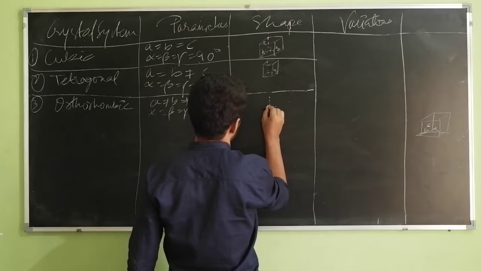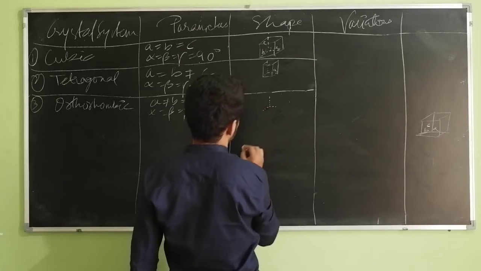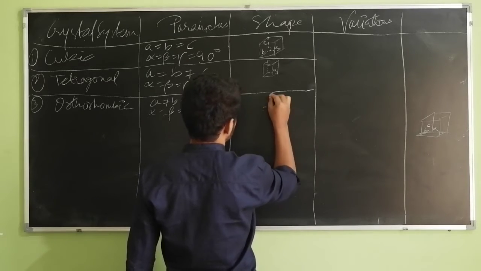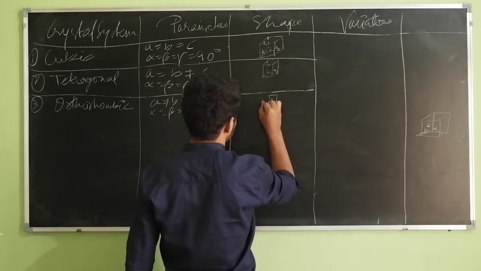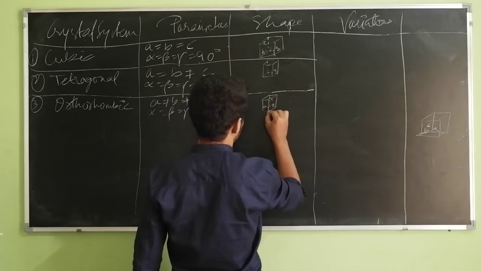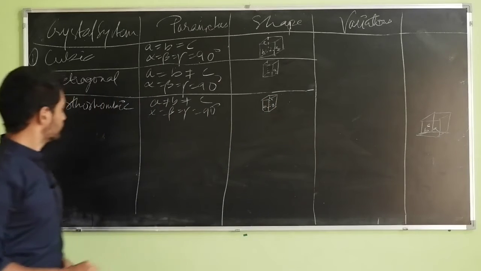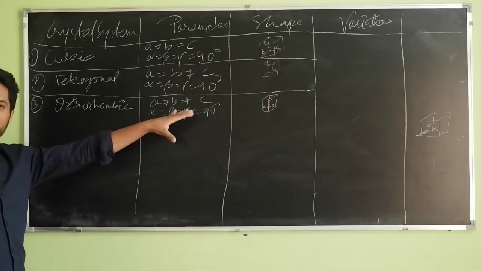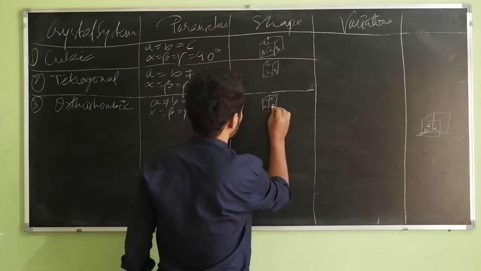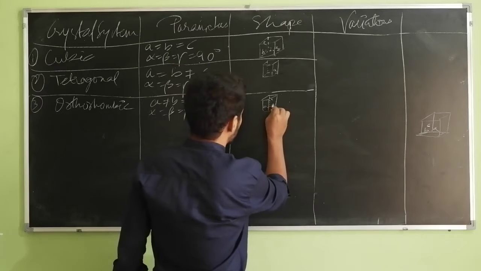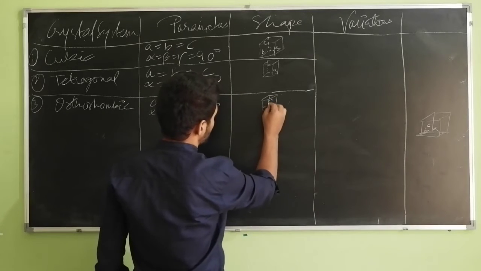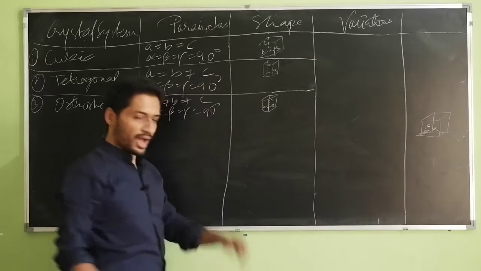Let's try to draw it here. And B is unequal to both A and C. Let's complete the structure. And that's the structure that we get. Perfect. Every angle is 90 degree. Alpha, beta, gamma. What is alpha? As you already know, between A and C we have beta. Between B and C we have alpha. Just remember these angles. These are simple angles.